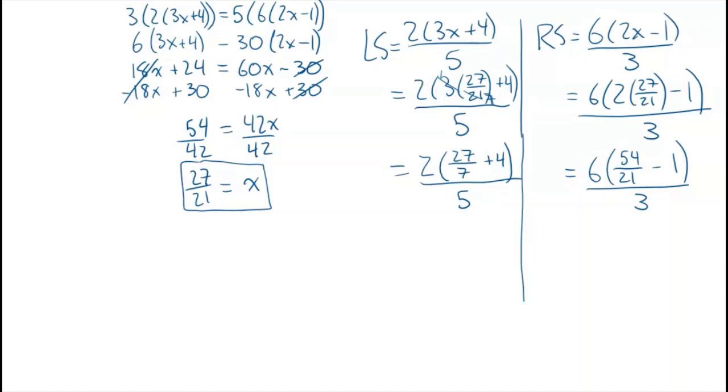So we need a common denominator to add these two numbers in the brackets. In order to do that, I'm going to keep the 2 out front. I'm going to get 27 over 7, and then plus, this is like 4 over 1. Any whole number is like it's over 1. In order to get a common denominator of 7, I'm going to multiply the top and bottom by 7. It doesn't change the fraction. It just gives me a denominator that's the same. And then we're going to divide all that by 5.